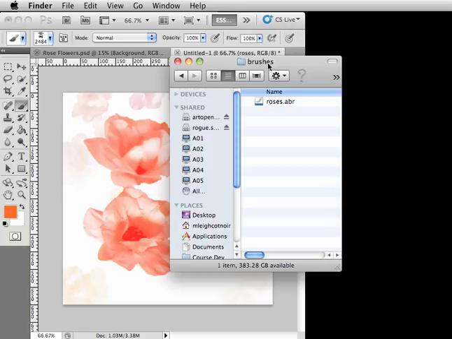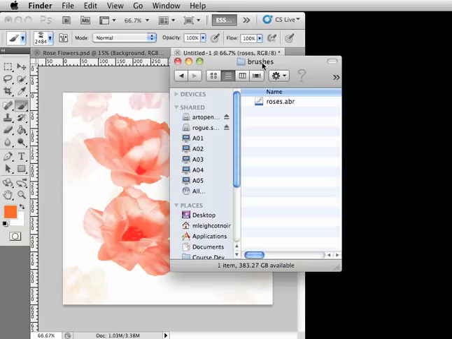Okay, so I could tell you some best practices. One of the things that you could do is, let's say that if you want to download some brushes from the internet, you could automatically just install them into the default Photoshop brushes folder, but what I prefer to do is I prefer to keep a separate folder somewhere on my hard drive, either in my documents folder or in the root level directory of my hard drive, that are resource files.